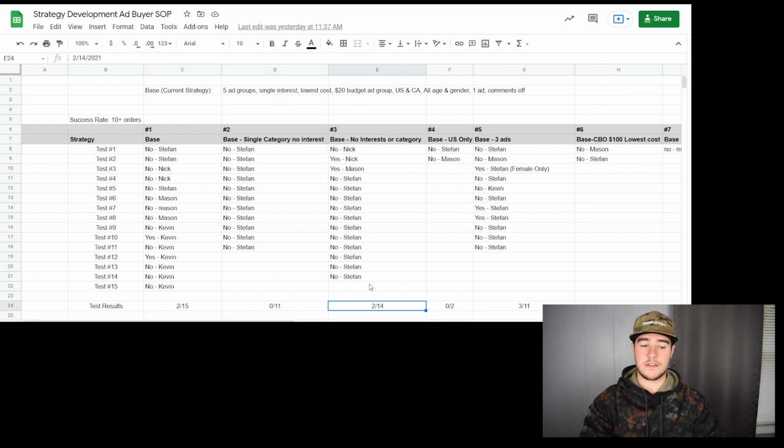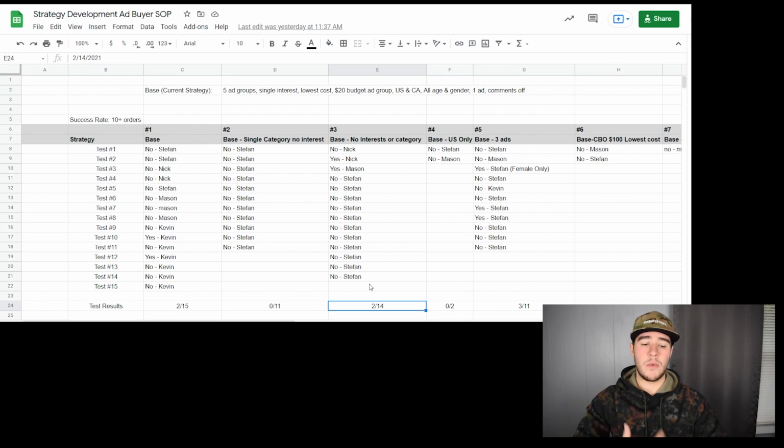And you can see that the success rate for this is right on par with our current methods. So people have asked me in the past, should I target interest? Or people will say, hey, TikTok ads do way better when you don't target interest or when you have no targeting. Now, this could be true. That's why we put it through this test, and we're going to run it with more tests and see how it performs over time.